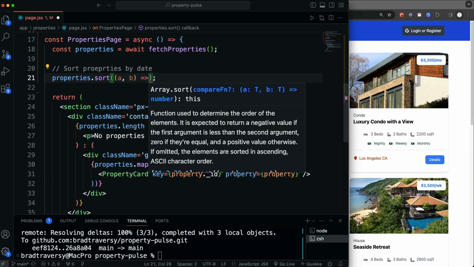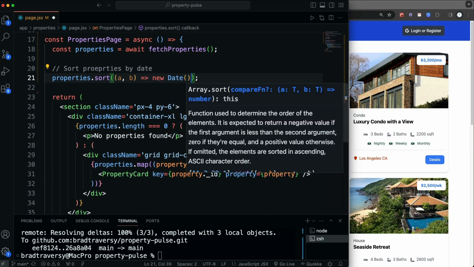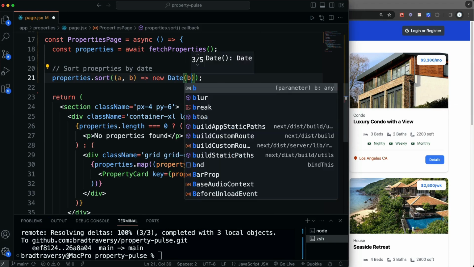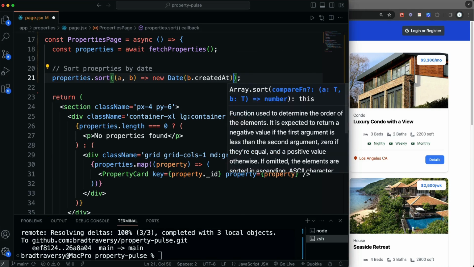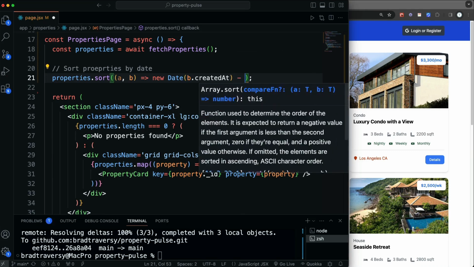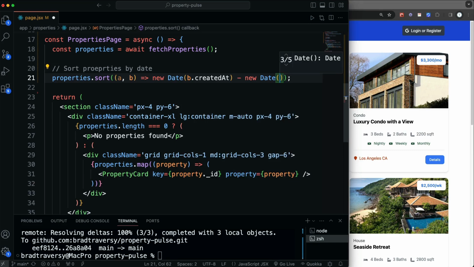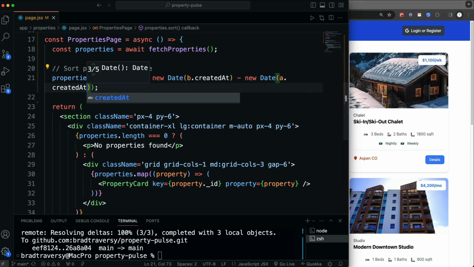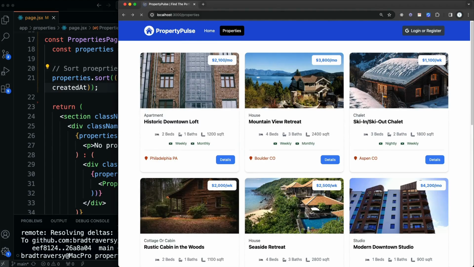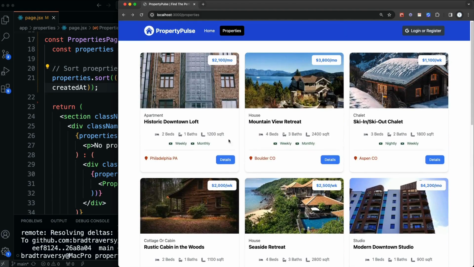So we would do, let's say, new Date(b.createdAt) minus new Date(a.createdAt). So that will do, yeah, so now Boston is at the end.